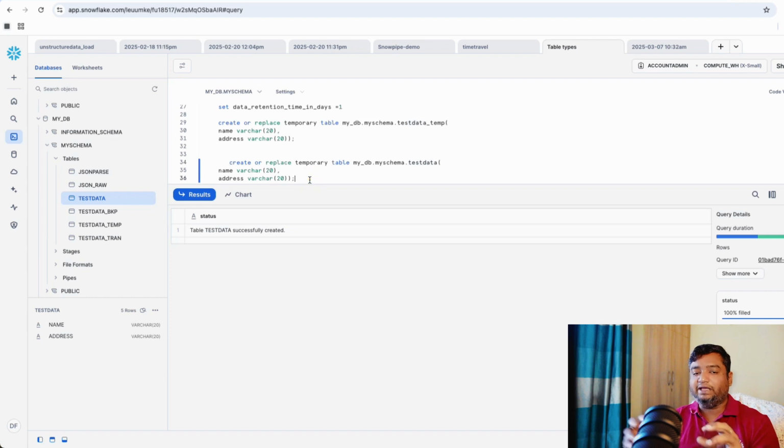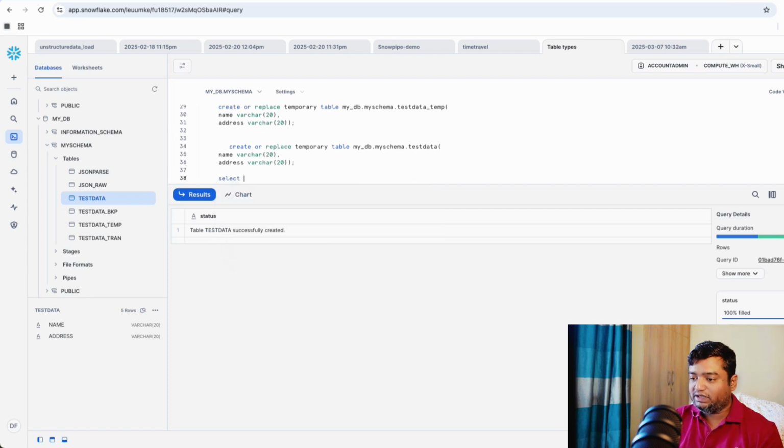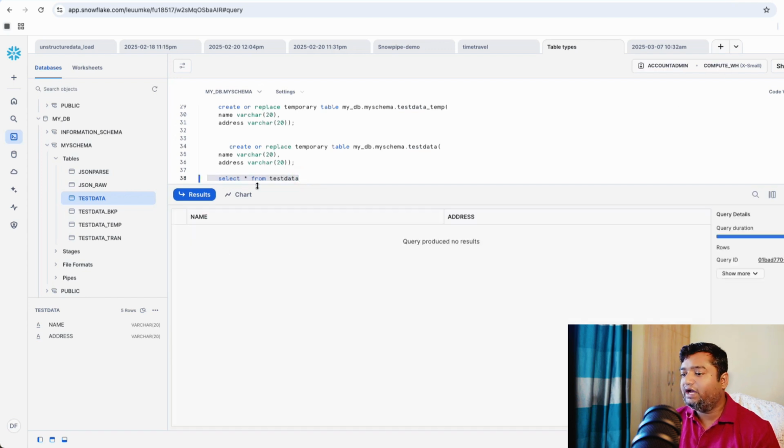So if there is the same name for a permanent table and a temporary table in the same schema, you will have access only to the temporary table, not to the permanent table. So if I run the command here, select star from this table test data, I'll have no data because this is pointing to the temporary table.